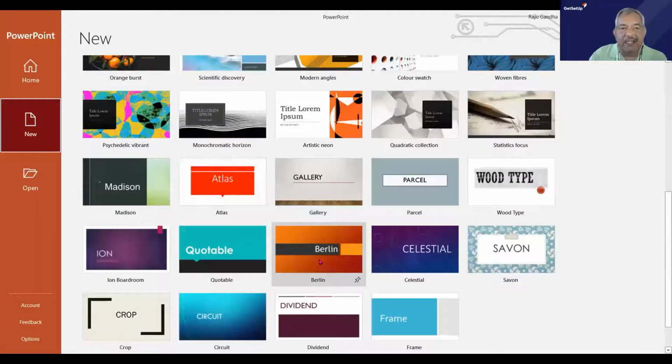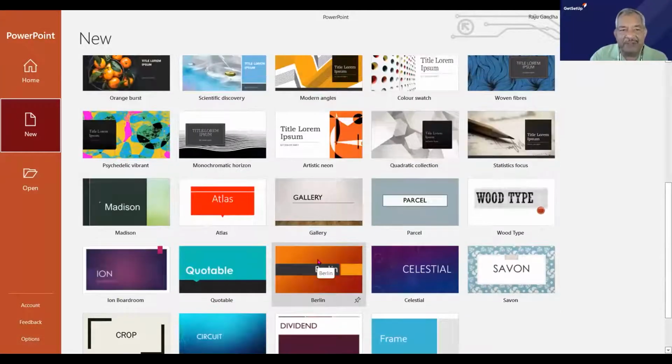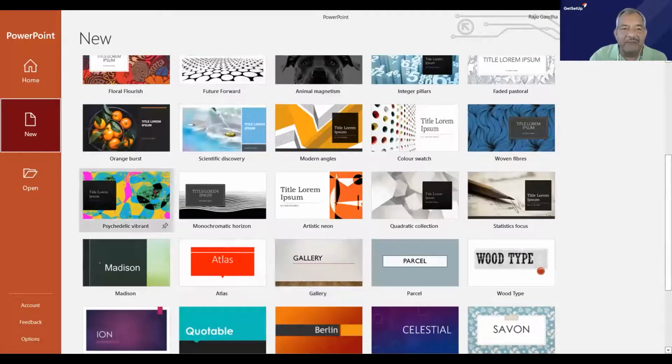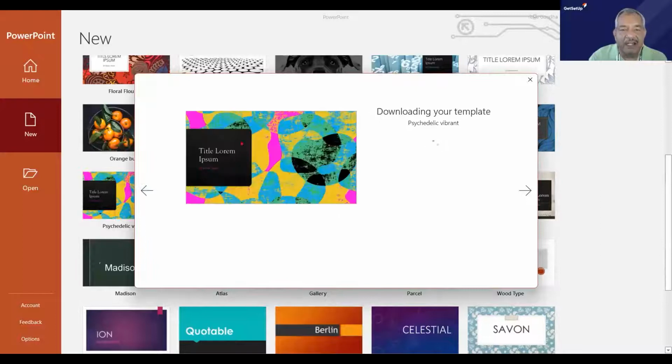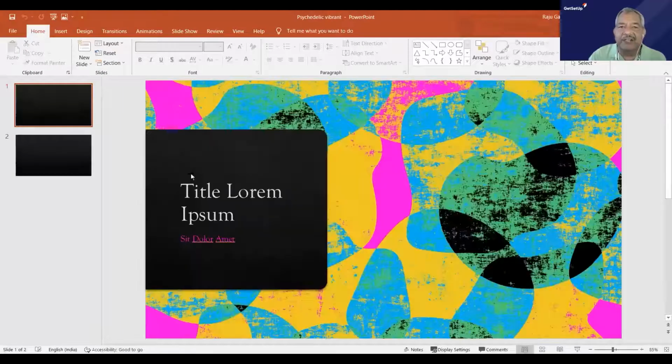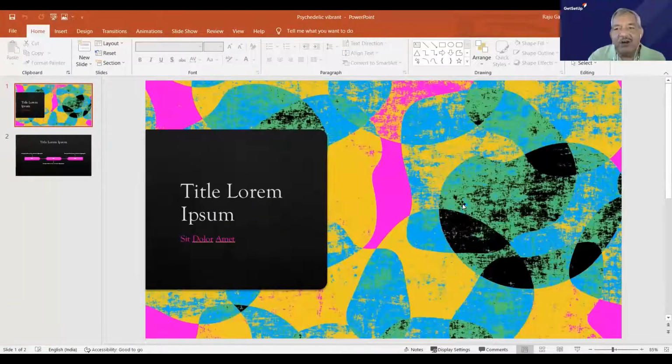Okay. The good thing about them, one of the major things that happens, is if I click on this template, once it downloads, once I open it, it will already have this format. Okay. Now, as you can see, the format is already there. And if the theme of our presentation is something like this, we can customize it.